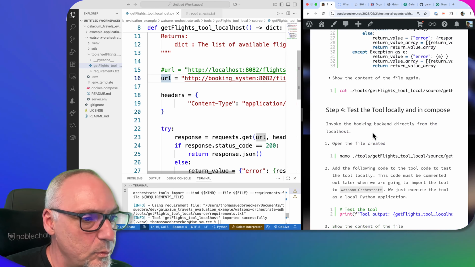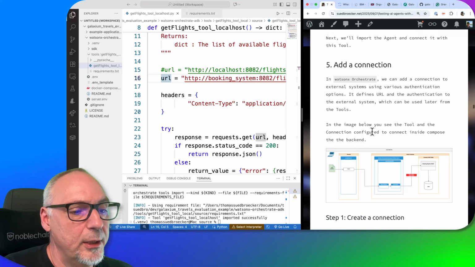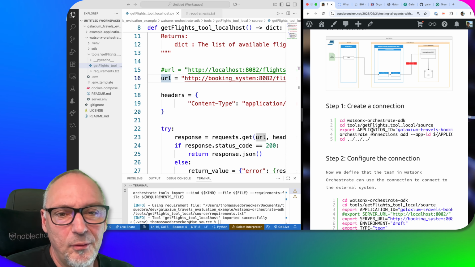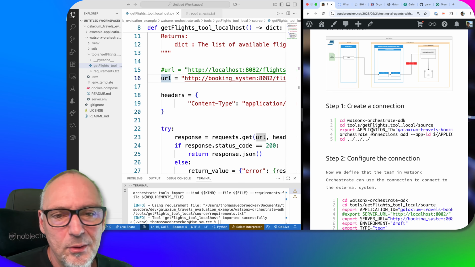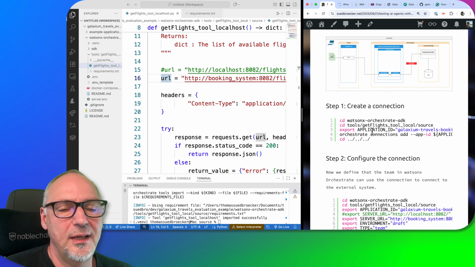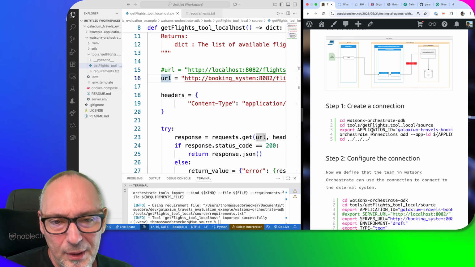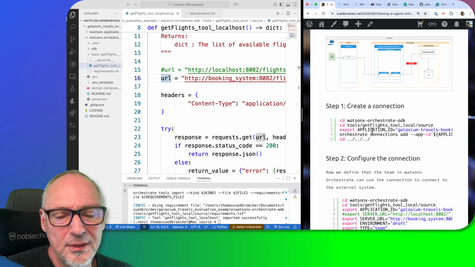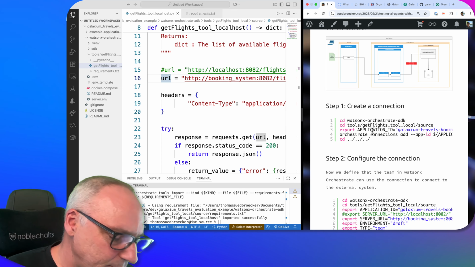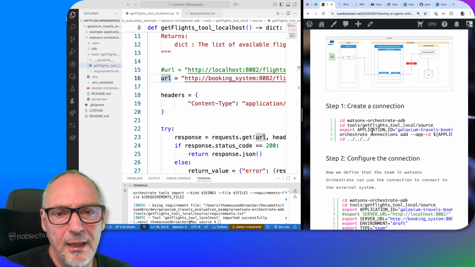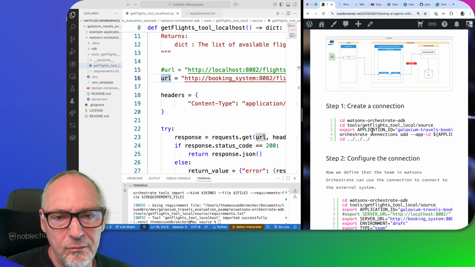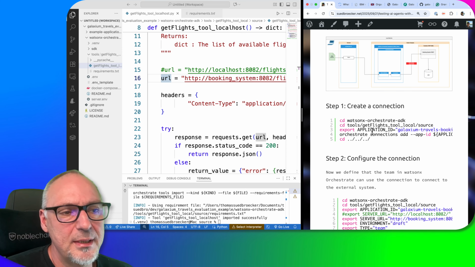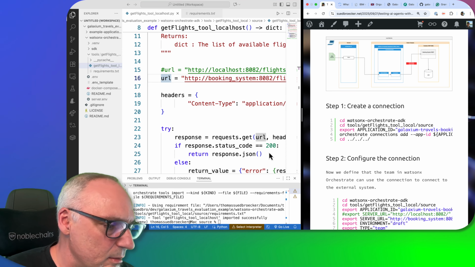And next, what we are going to set up is that we add a connection. The connection provides the information on how to access information outside, to ensure what is available to access, so that everyone can connect to external systems and have valid connection information, especially with the authentication options. Then we set that up, and we just take a look at that.